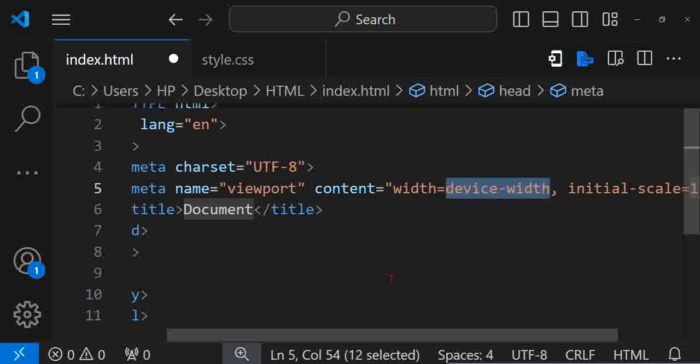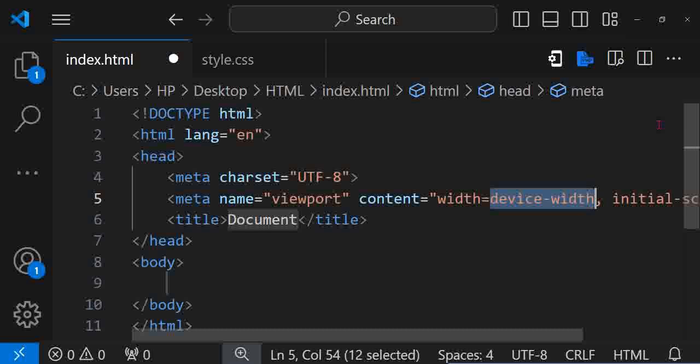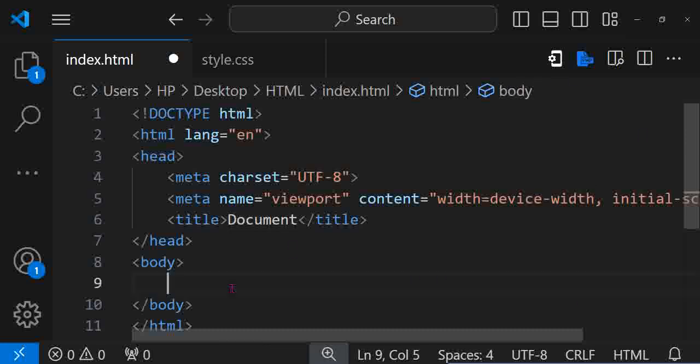Seems something is wrong. Let me do it again. So shift 1, enter. Alright, so this is it. I think I mistakenly pressed something.